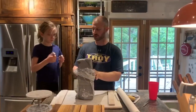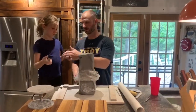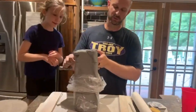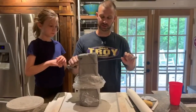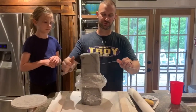We've got our fresh clay. It's already been wedged for us, so we don't have to worry about that. We're going to use our wire tool to cut off a piece. We really only need about 2 inches. Now listen, this is really important. Whenever you're using a wire cutter, you always keep the handles the same way. So just pull straight across.